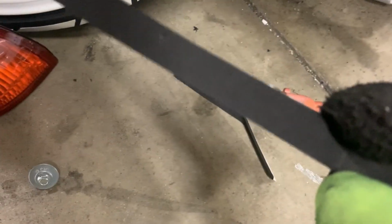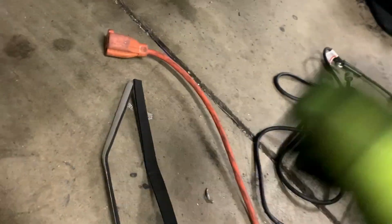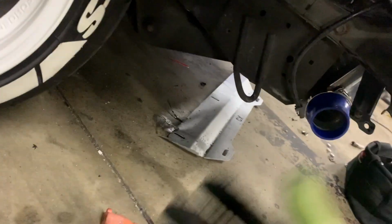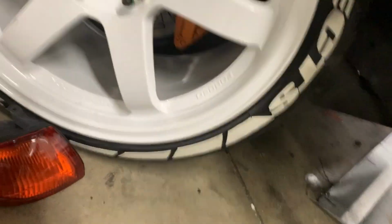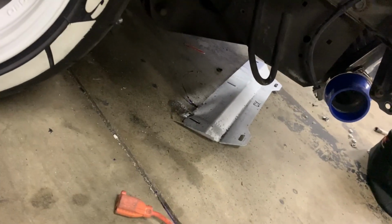Alright, so I cut the hole and I hit it with my Dremel. I painted it. I'm just waiting for the paint to dry. And I got this little foam kind of thing right here with the double-sided tape. So I'm going to go ahead and put this around the edges so that way the piping doesn't get scratched up, and then do the same on the other side, even though the other one I already scratched up. But oh well, I'm going to go ahead and do that. In the meantime, let the paint dry, finish putting on this piping, and then go to the other side.